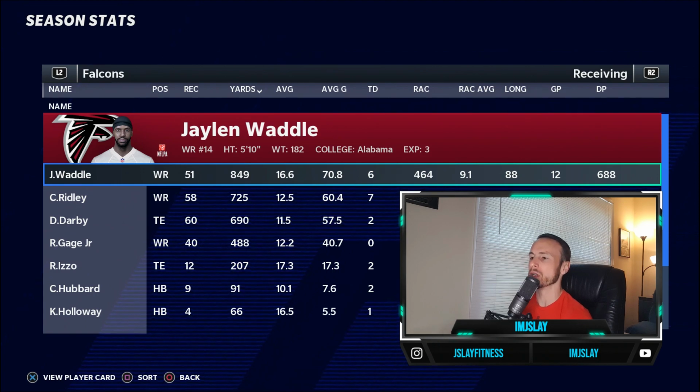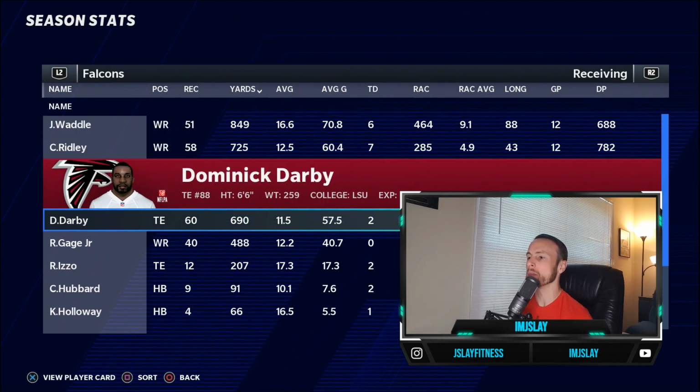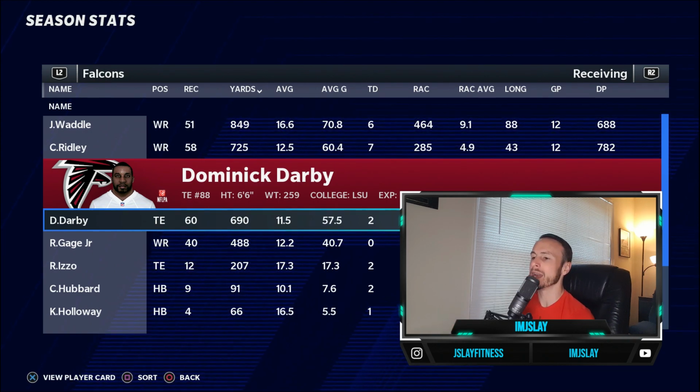Jalen Waddle on pace for his first 1,000-yard season. He's got 51 catches for 849 yards, 6 touchdowns. Ridley with 725 and 7 touchdowns. Dominic Darby has 2 touchdowns with 690 yards. Russell Gage rounding it out with 488 yards.